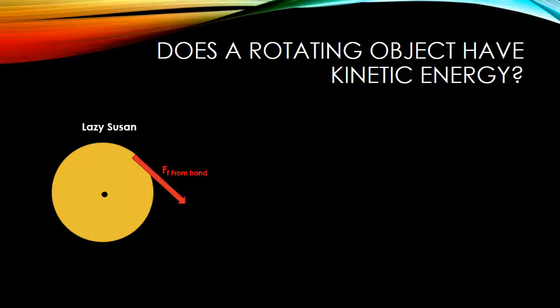Now, because the Lazy Susan doesn't slide, there must be something preventing it from actually moving in this direction. We know that the Lazy Susan has something that grips the table, and therefore there is a force of friction, found at the center of mass of the object, that is pushing the other way. Thus we can see that the Lazy Susan is in translational equilibrium, but not rotational, since this force does no torque because it's at the center of rotation, but this force being at the edge will torque the Lazy Susan. Will either of these forces do any work?